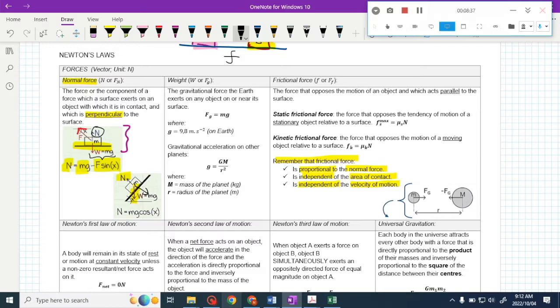If you have this block that you see on my table, it's currently made up of cardboard. And then we take this and we cover it with exactly the same cardboard. We put it on the table as well, and we push them. Please understand, this block does not experience more friction because it's bigger, okay, or because it has a bigger surface area. Surface area does not affect friction. You guys hear me? Doesn't matter how wide it is or how flat it is, that's not going to affect friction. Friction is dependent on the type of material.